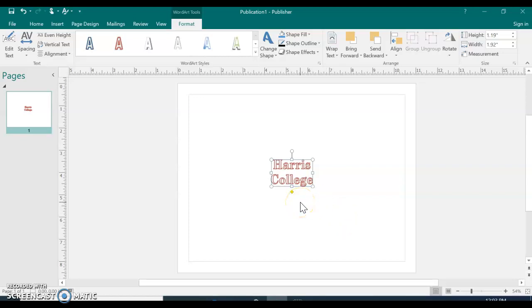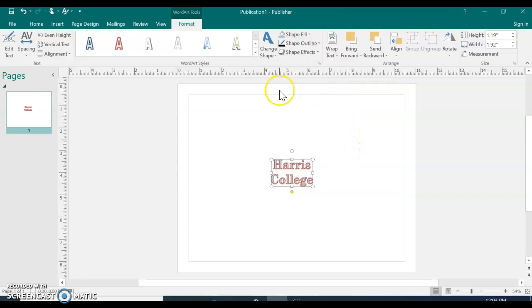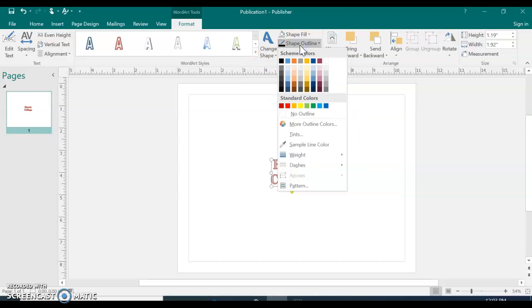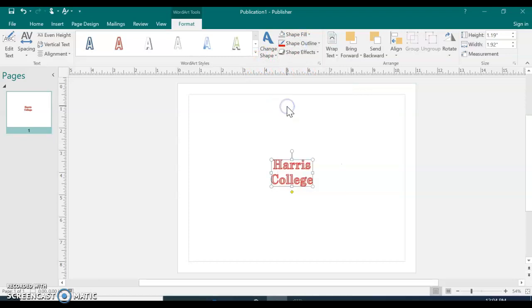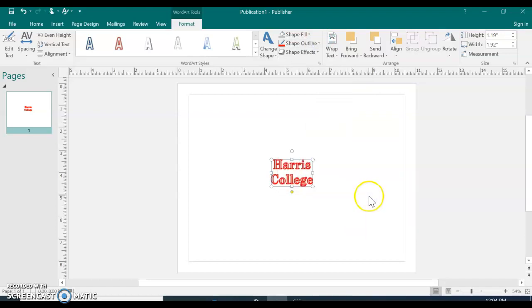Then we're going to add some special features to this. You'll choose the Shape Fill arrow, and then we'll select Accent 5 White, darker 25%, so I've got to read the rest of the directions. 25% is right here, so it's kind of a gray color. So Accent 5 White, darker 25%. And then the shape outline, you will choose red from the standard colors. And then we'll go back to the shape outline, and then we'll choose the weight of it, and we want 2 1/4. So it's a little bit thicker.